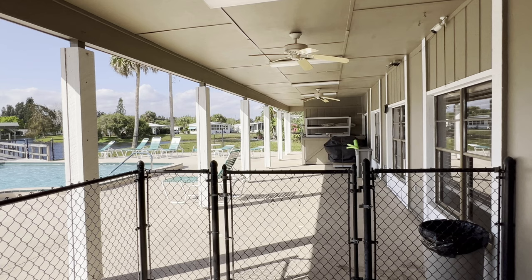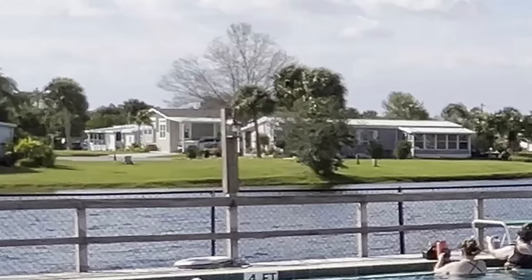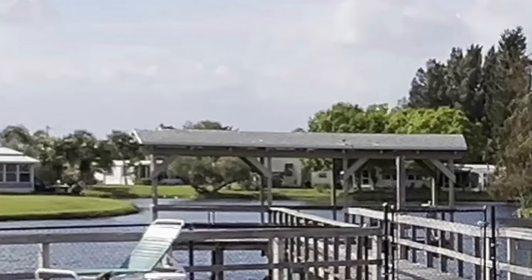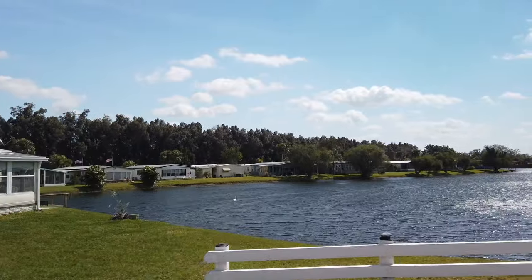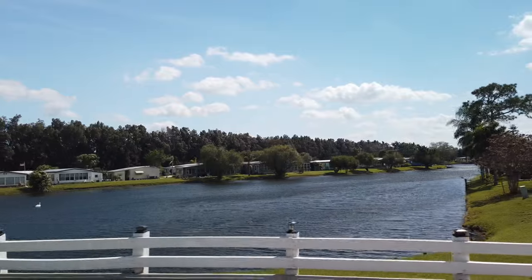I took a look at the pool, and even though it's a bit chilly today, I see quite a few people enjoying themselves. The view out over the lake is really pleasing, and there is a pier with a covered pagoda that would be a great place to sip a cup of coffee. Let's go meet Dennis at the house — I think it's just over this bridge. What a beautiful view, though a bit windy.